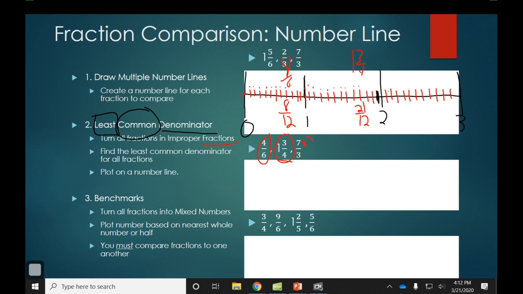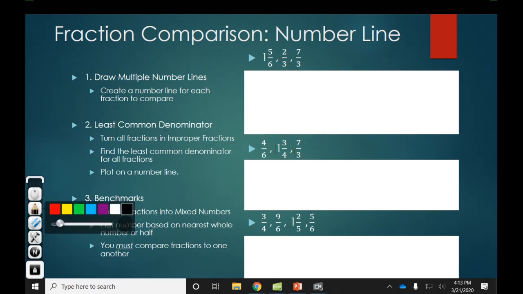This was 28 over 12. Right? This is 24, 25, 26, 27, 28. Noticing we're labeling the bottom and then making our placements on the top. And this is what you should have done on the quiz if you did not. All right? So we have 4 over 6, 1 3/4, and 7 over 3. And we know which one is the greatest. The very last one.